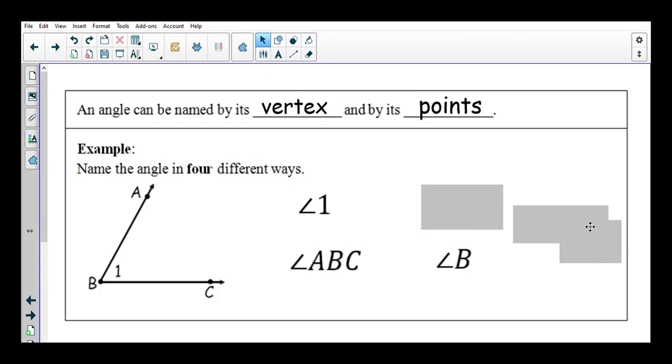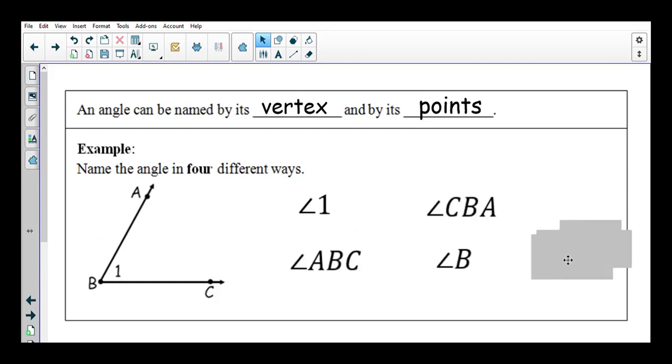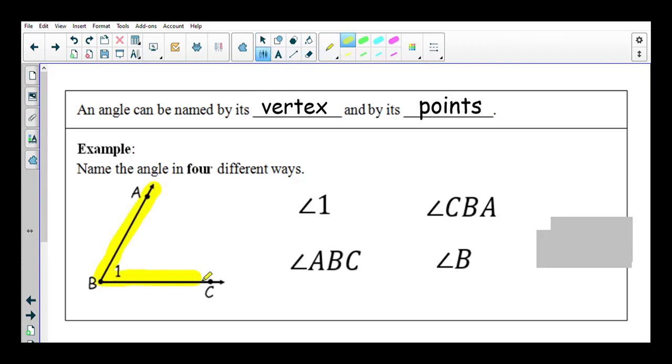We could also name this angle ABC with B, the vertex, in the middle, or we could switch around the order and name it angle CBA. Again, that vertex needs to be in the middle. So you can see all of these different ways to name just one angle. I want you to be familiar with that. If I say angle 1, what I mean is this yellow highlighted angle, and it really means the measure of this entire angle. We could measure those. You probably did that in elementary school with protractors, but it's the measure of that angle.